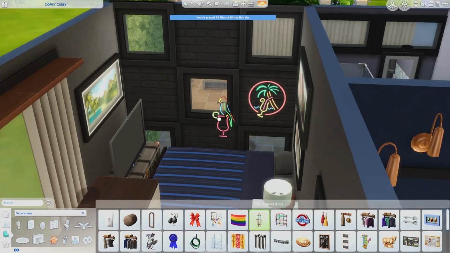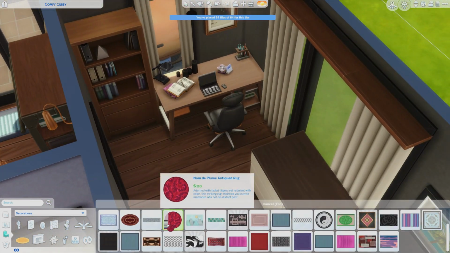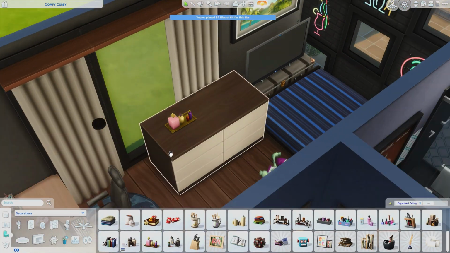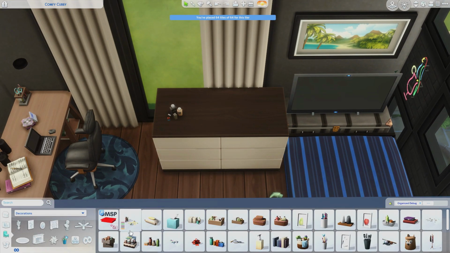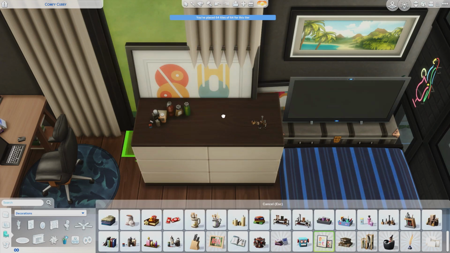I tried to use curtains on this wall. I was like, curtains on this wall would be pointless because it would be covering up the fact that it's a feature wall. And yeah, I just gave them a cozy little desk space, and it's a bedroom. There's really nothing much fancy going on. It's a bedroom for a single sim.